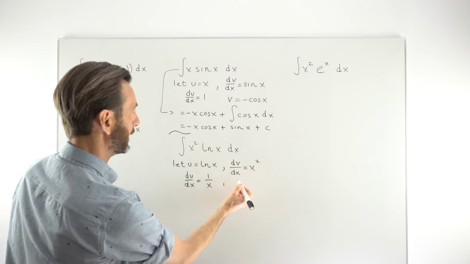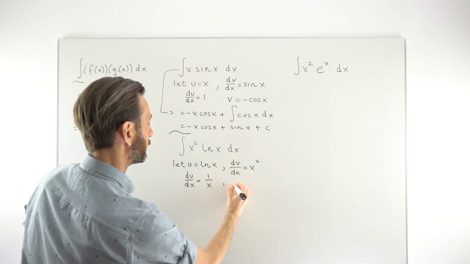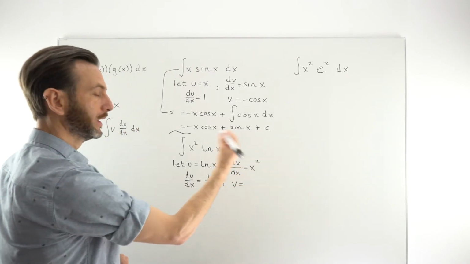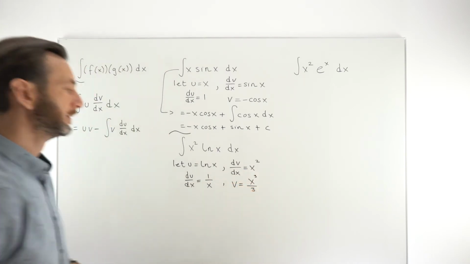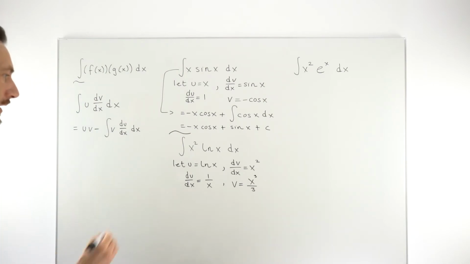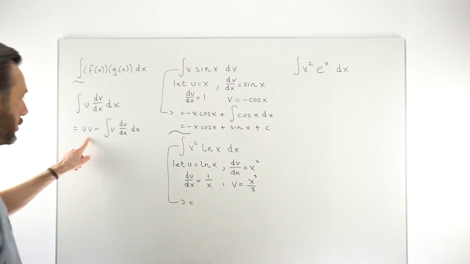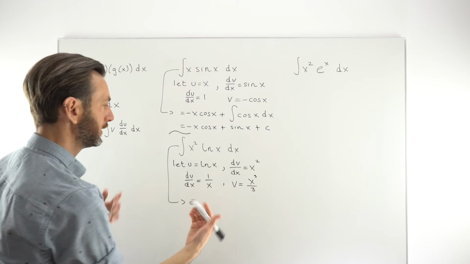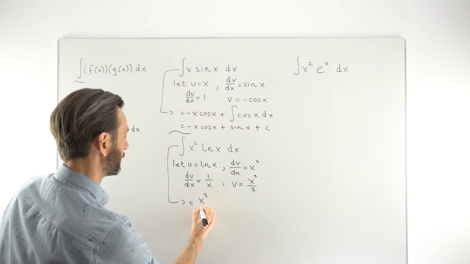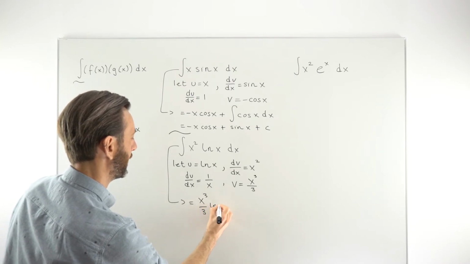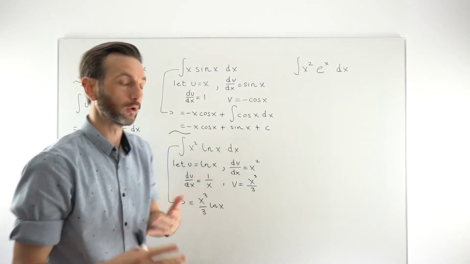And then we get the integral of this guy here. So our v comes out to be increasing the power by 1, dividing by the new power. That's going to be x to the power of 3 over 3. Okay, so we can just go ahead now and plug these into our formula. So our integral is going to equal uv. So this is our u, this is our v. A little bit, well, not ugly, but it's not pretty, is it? It's x cubed over 3 multiplied by ln x. You could write it like that, or you could put the ln x on the top of that fraction as well. Either way would be fine.